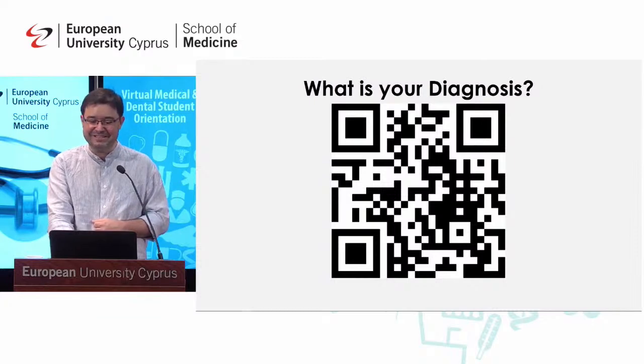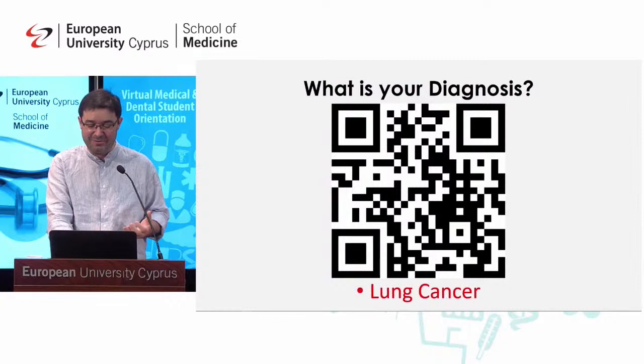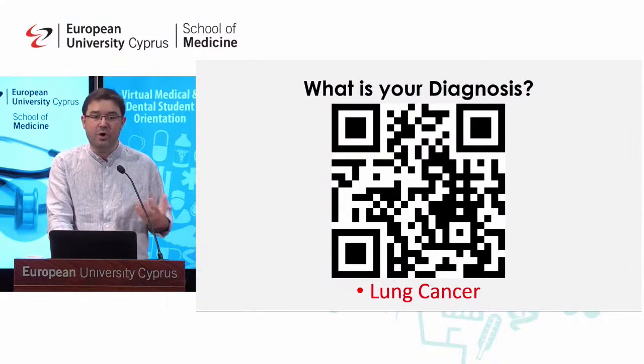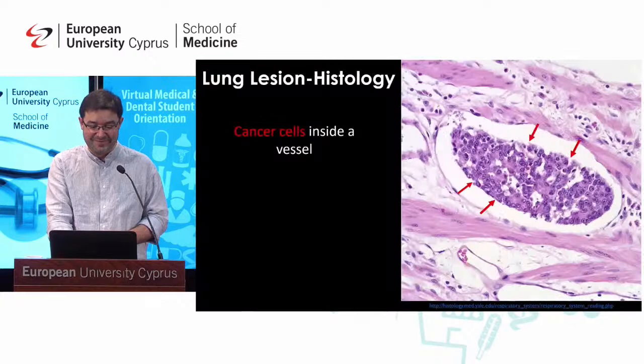And the winner is, as many of you probably guessed, lung cancer. Once more, I hope you realize now how important it is to correlate structure and function, and also try to integrate various disciplines such as histology, physiology, microbiology, radiology, oncology, etc. It's really crucial to combine all these disciplines together. I cannot emphasize enough. But wait, our case is not finished.